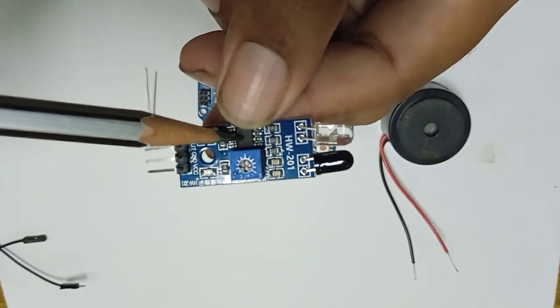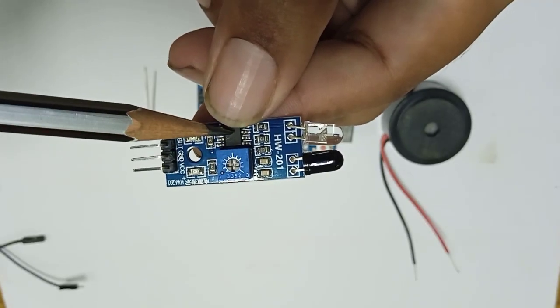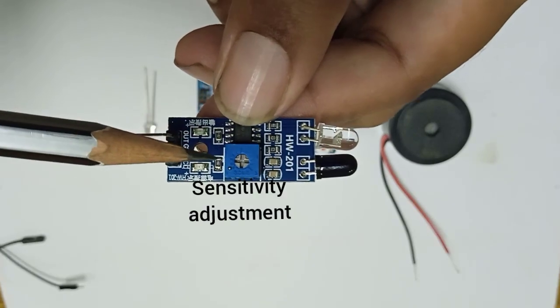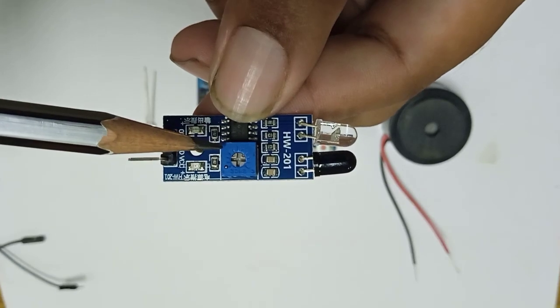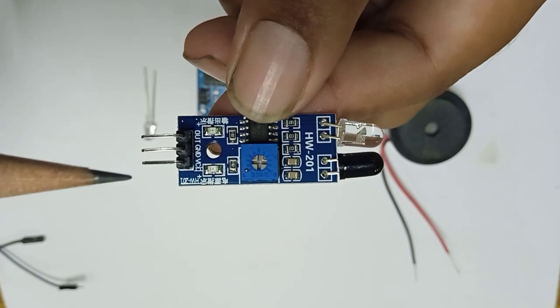And you can see this is the processing IC, and after that the blue color part is a potentiometer or preset, by rotating which clockwise you can increase the sensitivity, and by moving it anti-clockwise you can decrease the sensitivity.